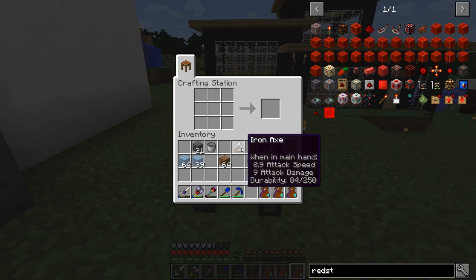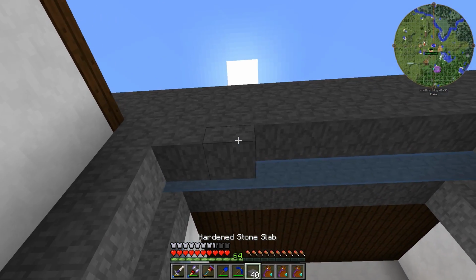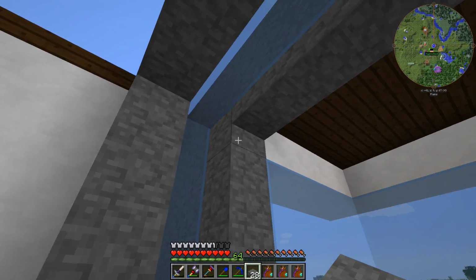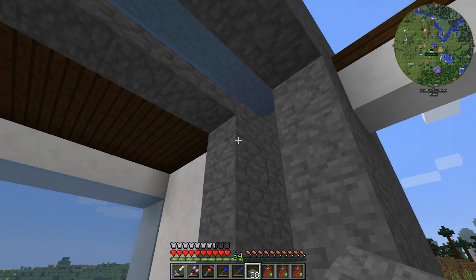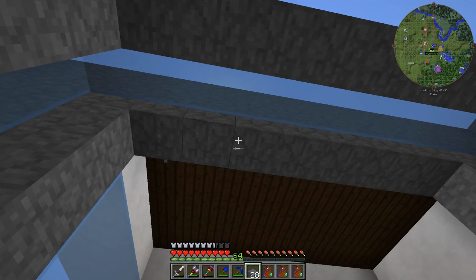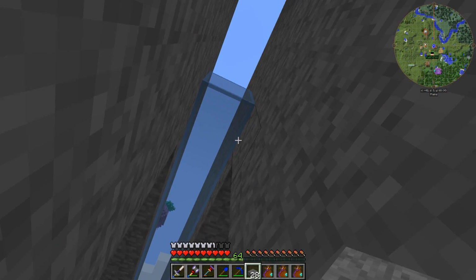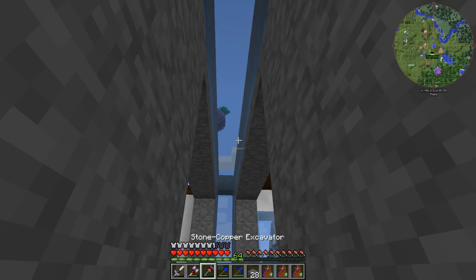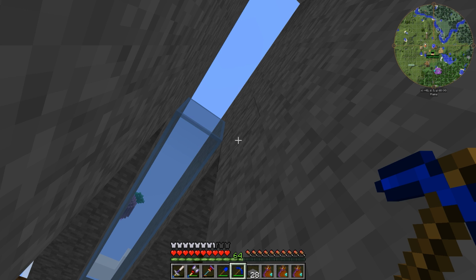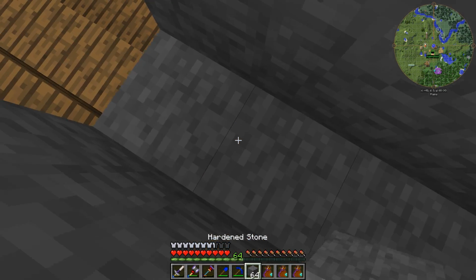Okay. Now let's go ahead and make some hardened stone slabs. And we're going to put those up here. And that way we still get a little bit of separation between this hardened stone and the glass. Creates that little bit of depth that's really important. Oh, another nice thing about the clear glass is that it doesn't shatter into a million pieces when you use it. By the way, just wanted to mention that.